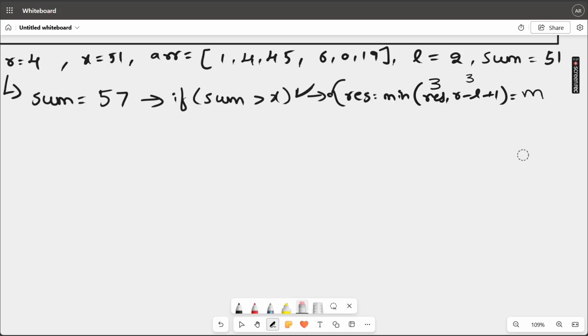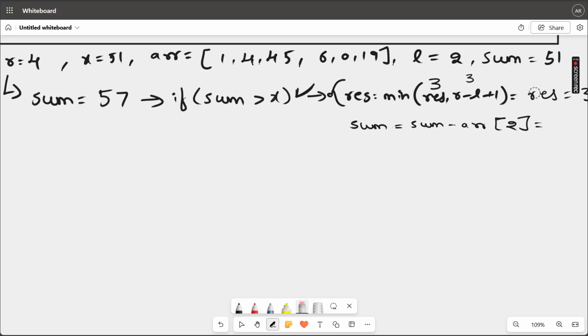So again RES is equal to 3, and from the sum value we will remove the value at L is equal to 2.